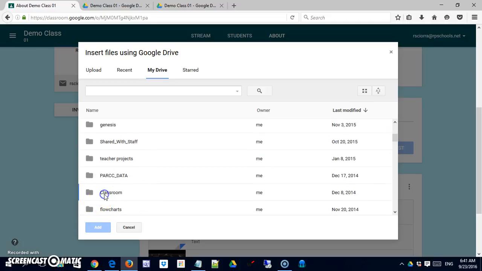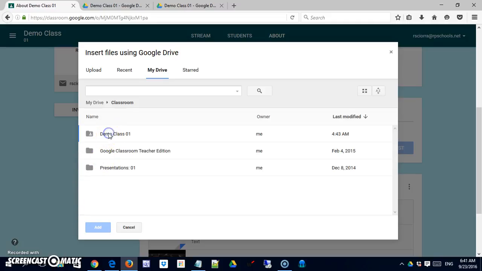There it is, Classroom. And I go to my demo class and I try to select that folder and share it. I can't. In Classroom, unlike Drive, I can share these documents, or I can post these documents on a file level but not on a folder level, which is inconvenient.